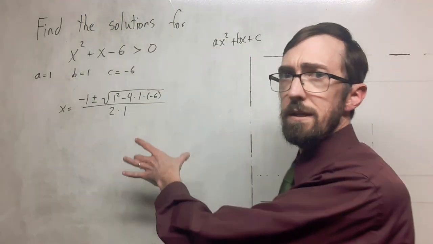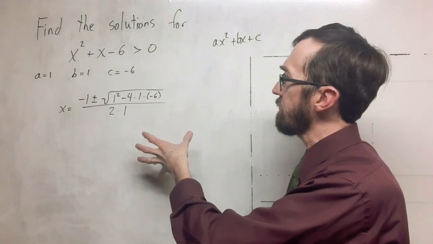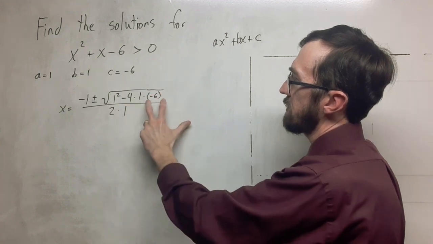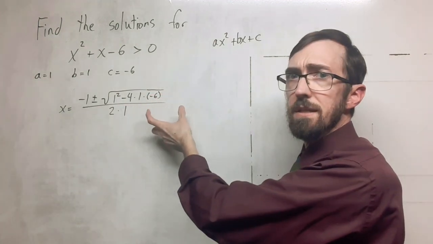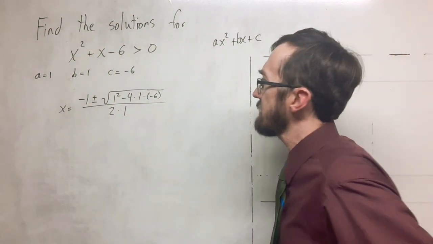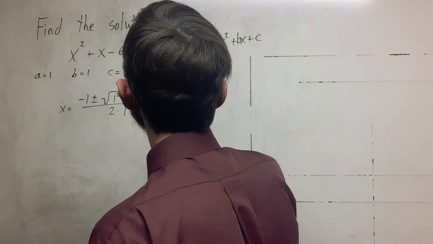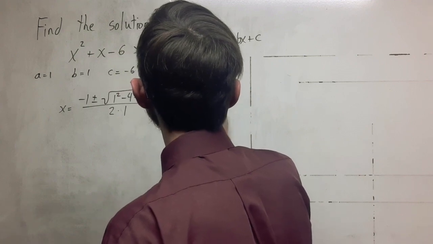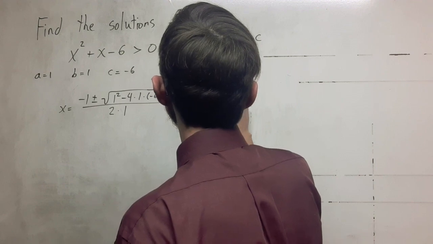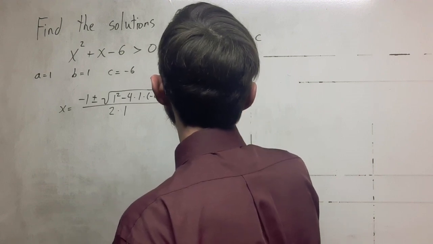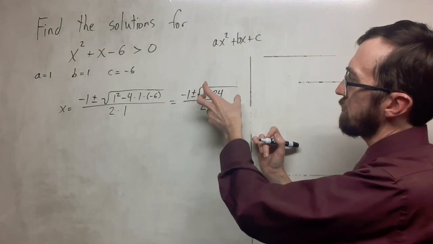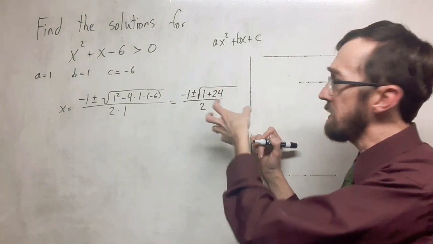So we're going to find two x values here using the quadratic formula. And notice I added some parentheses here because of this negative being in here multiplying. I want to make sure that I keep that negative in there with that 6. And then we're just going to simplify this. All right, 24 plus 1 is going to be 25, so the square root of 25 is 5.